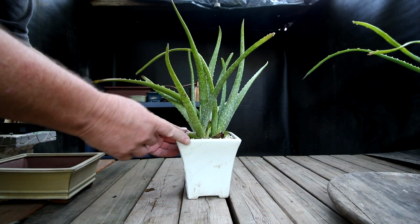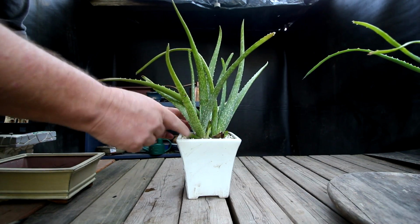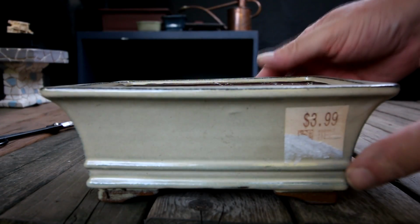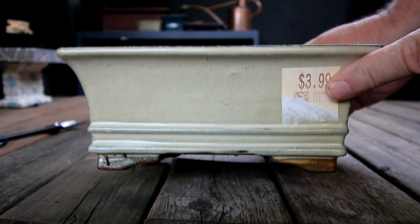I have started more aloe plants in this tall bonsai container. I've got 3 of them as a clump style, so we'll develop those over the years and see how they look. I'll get the price sticker off the pot. This was $3.99 at a secondhand store.